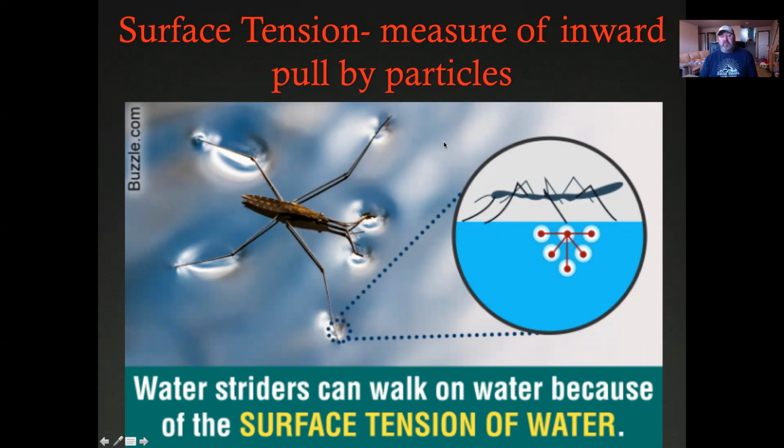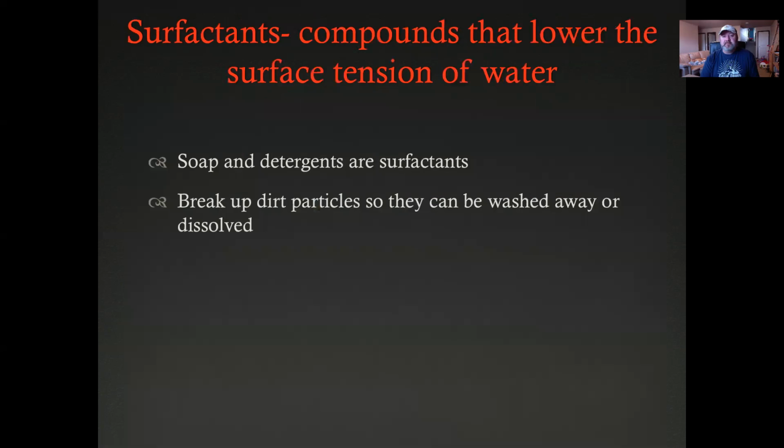Now, I've done this before with a paper clip. It's kind of hard to do, but I have done it a couple of times with a paper clip. If you want to give it a try at home, it might help if you put some salt in the water and then see if you can get a paper clip to float on top. The salt ions will diffuse amongst the water molecules, and it will create a higher density water, and you'll be more likely to get that paperclip to float. But if you're bored, give it a try.